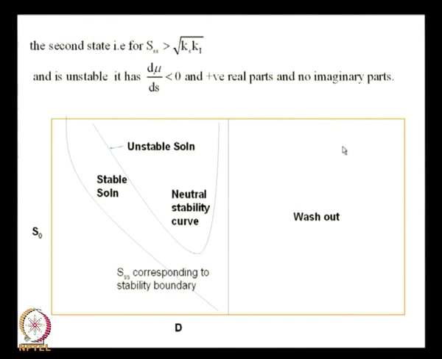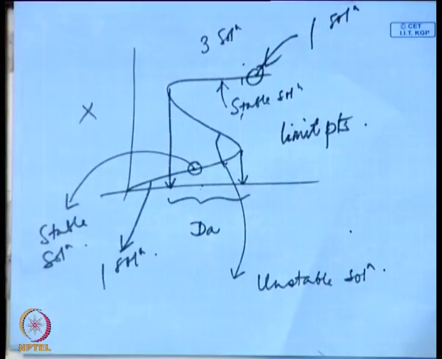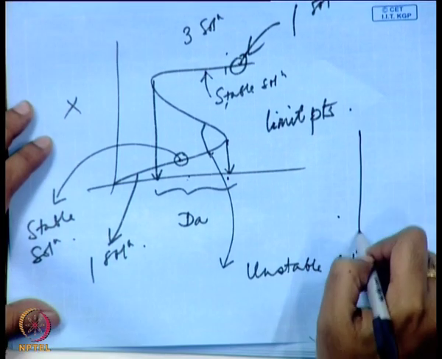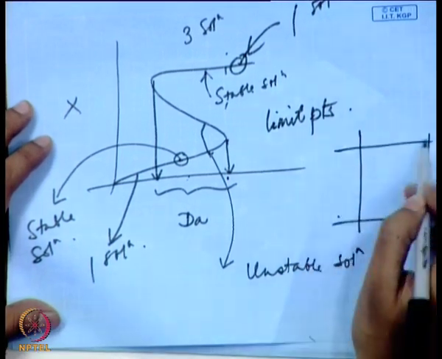So, what you see on the screen is now my neutral stability curve, okay, the thing that I have been trying to get. And look what I have over here is S naught over D. So, this is a major difference between what I showed you, that multiple solution curve, known as a bifurcation diagram, the one that I just showed you over here, if I can go to the paper, okay. Yeah, so this is my bifurcation diagram, and my neutral stability curve would be this.